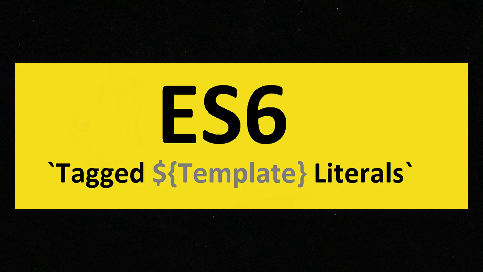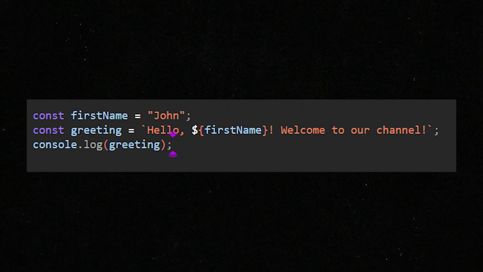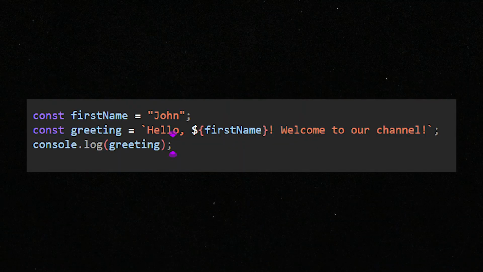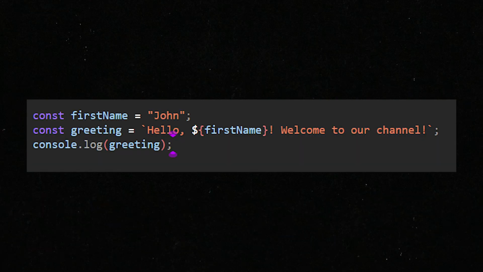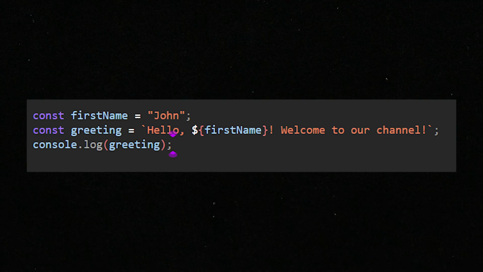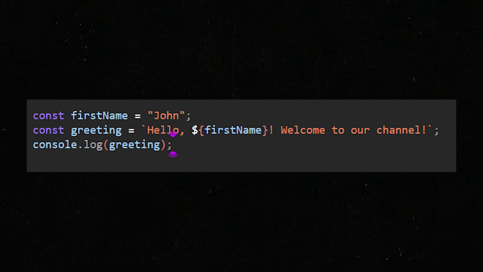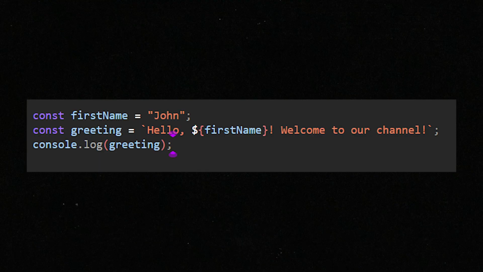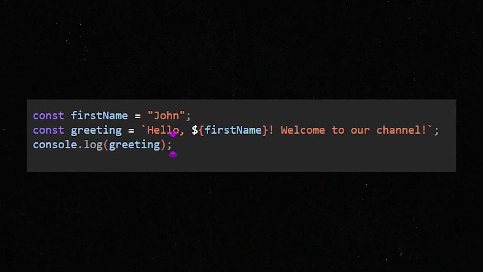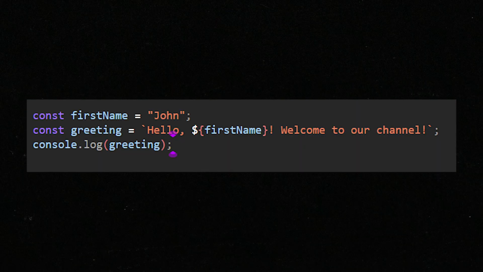Before we jump into code, let's break down template literals. A template literal allows us to embed expressions inside string literals, which means we can include dynamic values in a string without resorting to complex string concatenations. Here you can see how simple it is to include variables directly inside the string. But today we are taking this concept even further by turning template literals into a template engine.